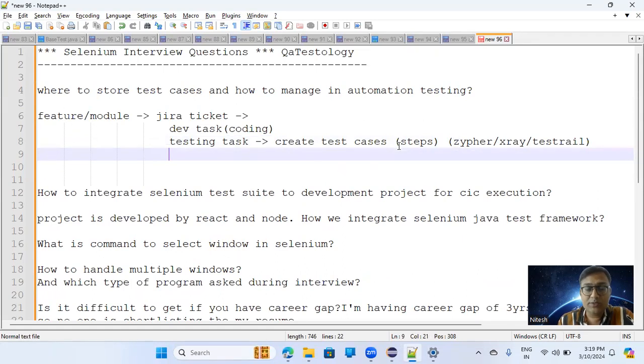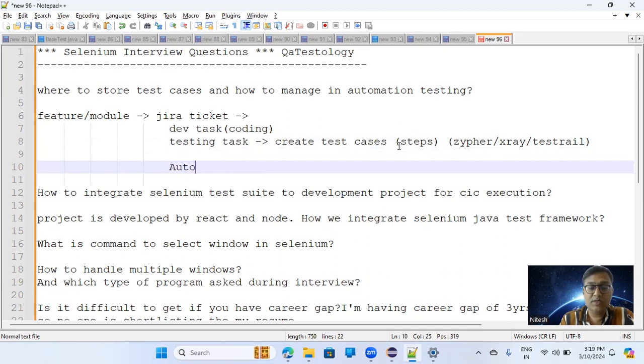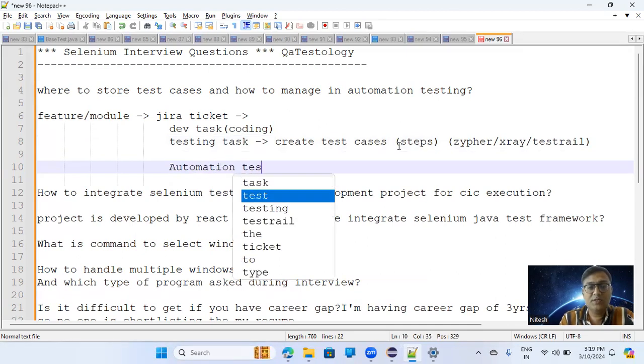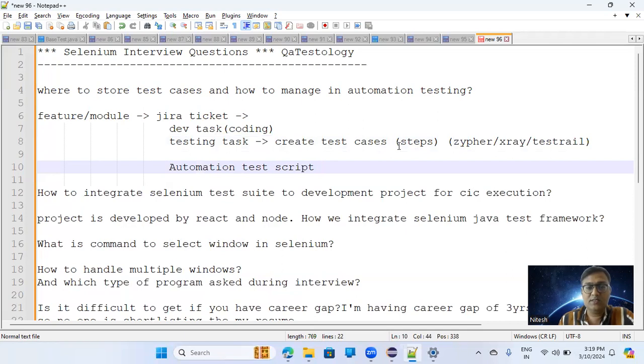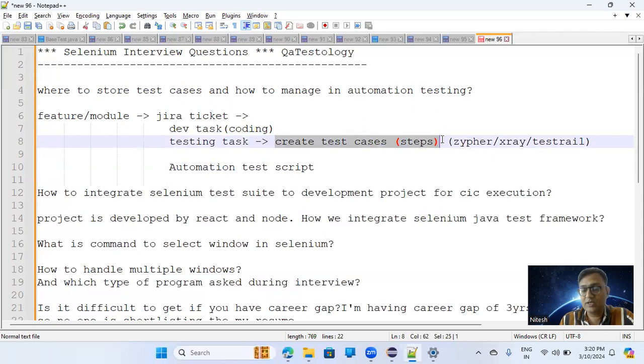Now you create the automation script, the test script you write to automate your test cases. Where do you store it? First, the test cases you created to run manually are the same ones you automate. Those that already exist are the only ones you automate.